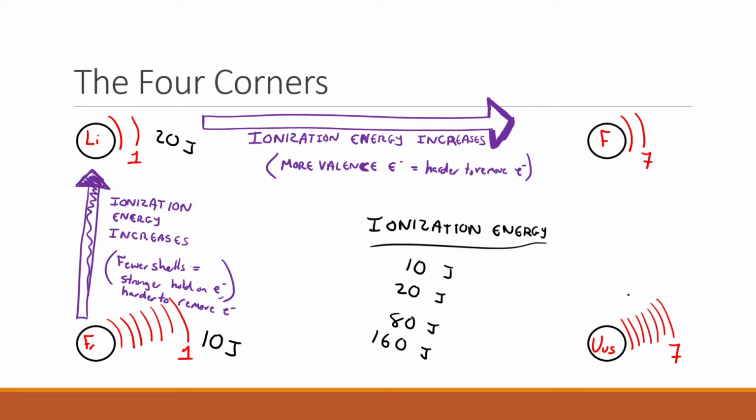On the other side, fluorine and ununseptium are ones that want to keep their electrons. So they're going to have the 2 higher values. And for this same shell logic over here, fluorine is going to get the higher value, while ununseptium gets the lower value. Even though both of them want to keep their electrons, ununseptium has a hard time holding on to 7 valence electrons because of all of these shells. It makes it difficult to hold on to all of them, and so easier to take one of ununseptium's than one of fluorine's.